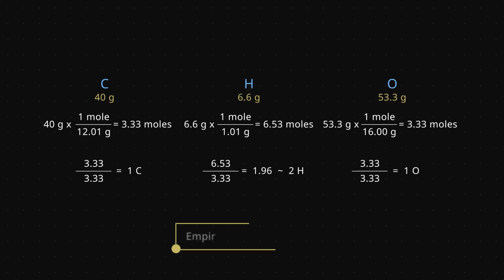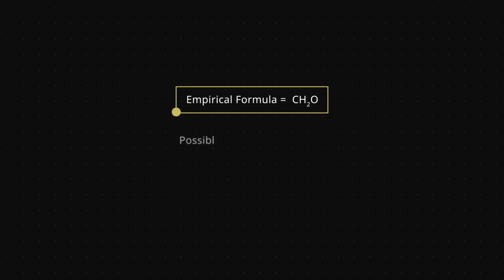We now know the ratio of carbon to hydrogen to oxygen atoms in both samples is 1 to 2 to 1. That is the empirical formula, which gives the simplest whole number ratio of atoms, is CH2O. Our molecular formula can be any multiple of this CH2O, doubled, C2H4O2, or maybe even tripled, and so on. How can we tell which multiple we have? This is where mass spectroscopy comes in, because it can tell us the molar mass of the molecule.